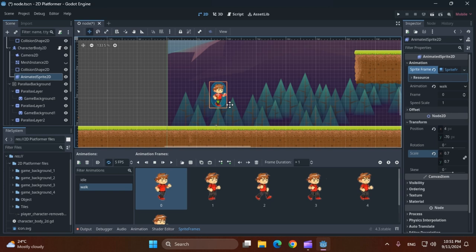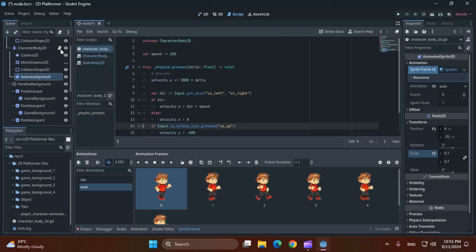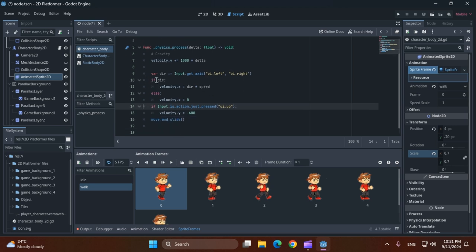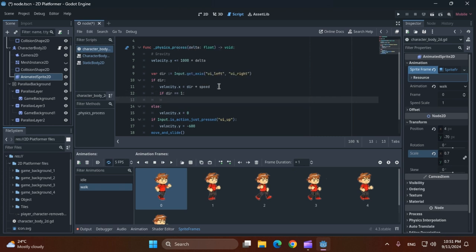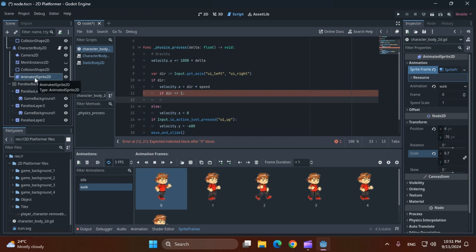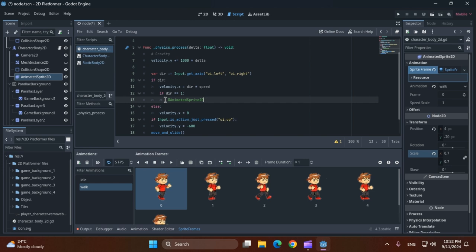Now we have the animation here, but this animation needs to be activated somehow, so go to scripting. Now we need to write some GDScript lines. Direction, so we will work with a direction. If direction is toward one side, let's use the reference of the animated sprite. Select, hold left mouse button, move, drag, drop. This is a reference for this node. We'll use the animation property. And the first animation we use will be walk.